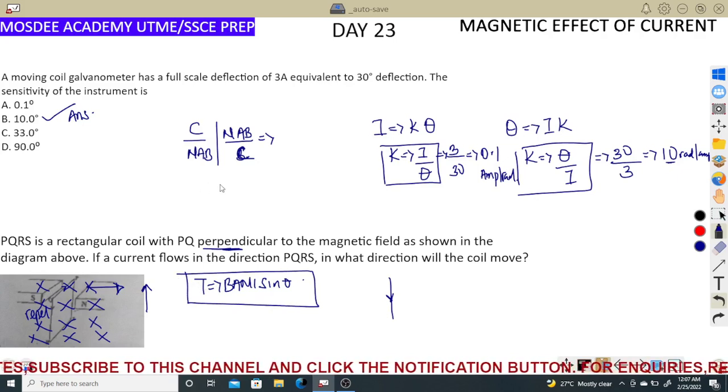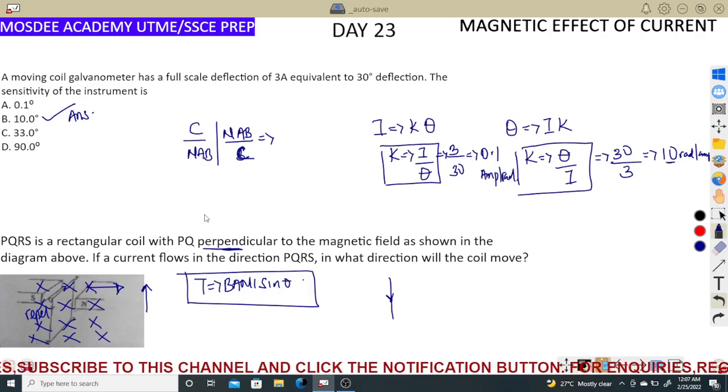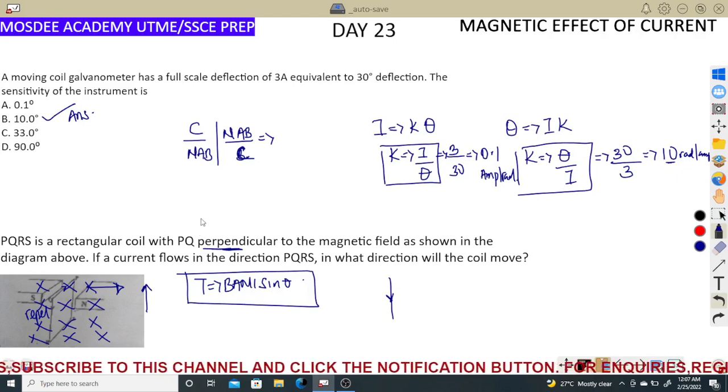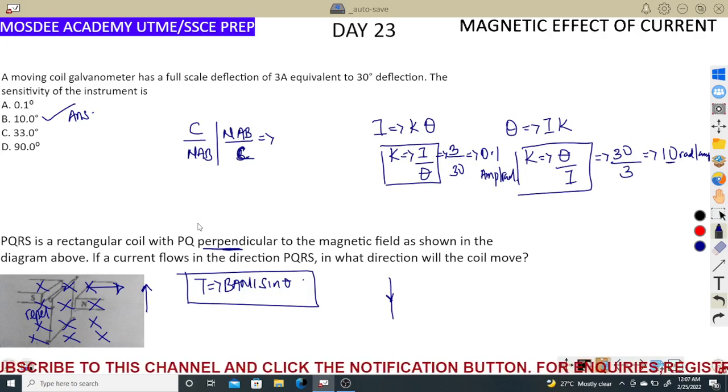So guys, I will stop here. If I continue to talk and talk, there's still going to be more and more to talk about. So for now, in summary, a force on a current carrying conductor is produced only by what? Magnetic field. Moving charge produces both magnetic field and electric field. Static charge produces only electric field. The combination of the two, magnetic field and electric field, is called Lorentz force.